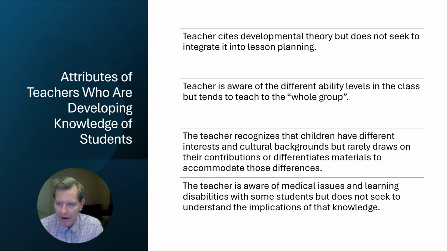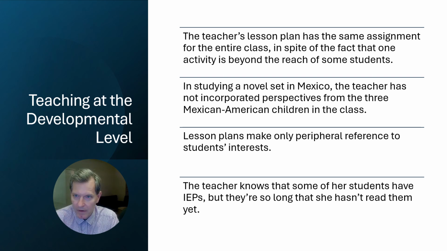You might recognize that children have different needs and different interests informed by cultural and linguistic backgrounds, but you may still struggle a little bit in your differentiation. You might be aware of special needs of your students, but you might struggle in the accommodation aspect. You might still need some help. At the developmental level, there is a tendency to make lessons for the entire class without much differentiation of instruction.